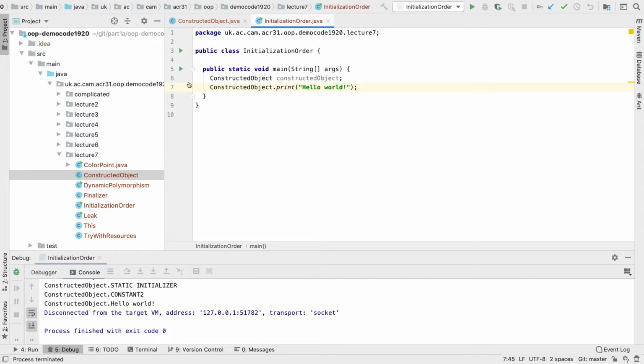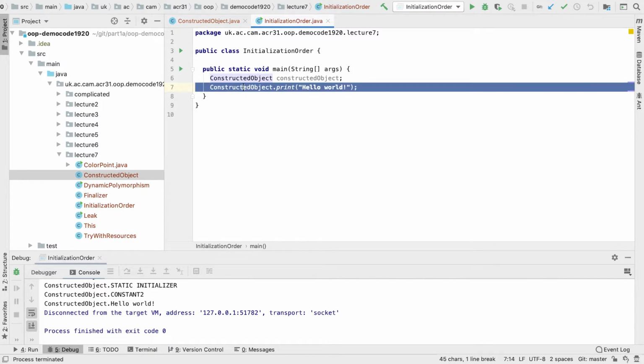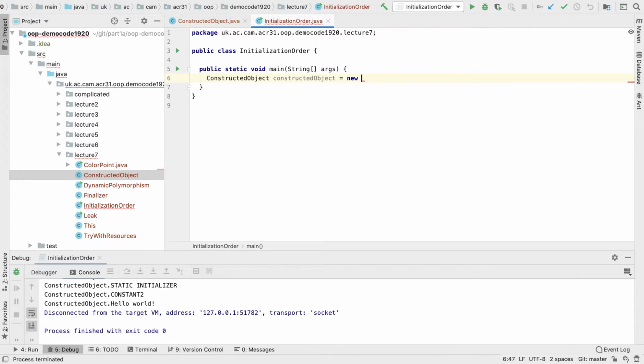Okay, so that's good. Now, if instead of printing something here, I just create a new one of these objects, what am I expecting it to print now? What does it have to do before it can create a new one of something?